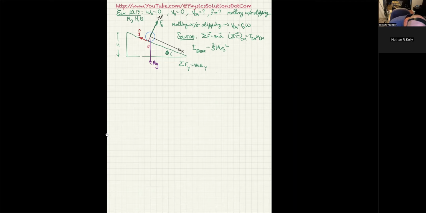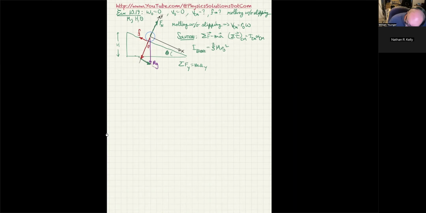So if I allowed my x-axis or my y-axis to continue down this way, and then I allowed my x-axis to be shown this way, then I can see that the mg would be broken down into two components: a negative y component, which is right here, and a positive x component, which is right here. This is just something we've done repeatedly now since we got to chapter 4.